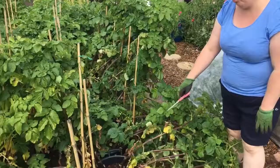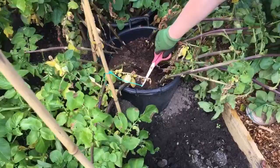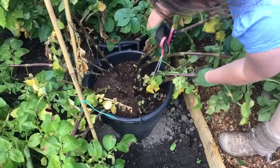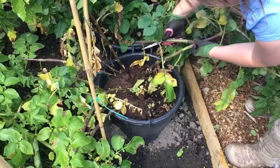To save the crop, cut the haulms off the potatoes. If you look at your potato plant, the spuds are underneath but there's a main stalk coming out. I'm just using scissors here but anything easy to cut with will work — you want to chop them off so they're about an inch or so above the ground. This will prevent any of the blight within the leaves of the plant from traveling down the stems and eventually getting into your potatoes.